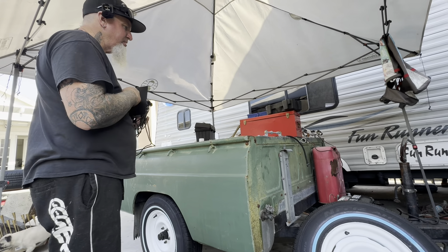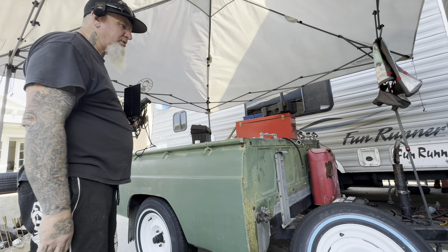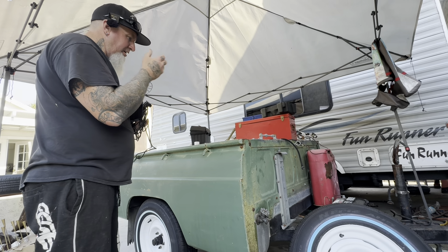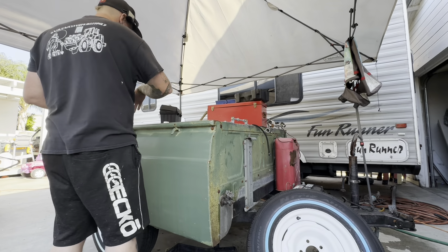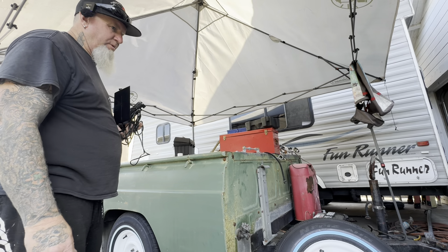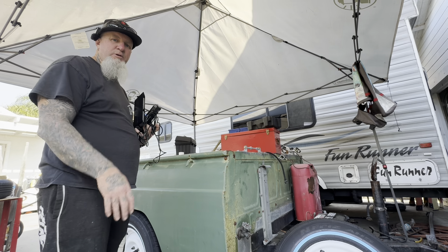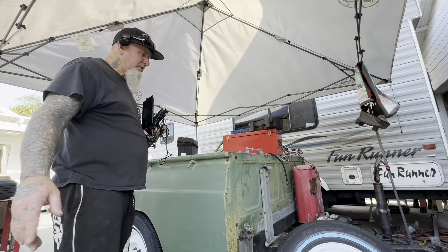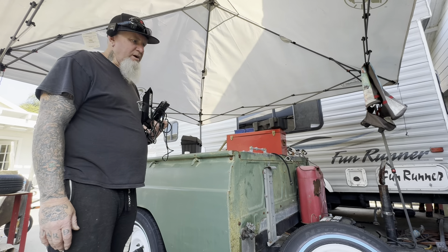What do you guys think? I think this would be kind of cool — we have emergency lights in the back for a case of emergency. We got that, we're going to have a generator, maybe a camper shell. These things got to come off — there's a whole bike on there. Take all this stuff off and then make it just an emergency trailer — that's what I'm going to call it. Everybody should make one of these things and be prepared for emergency situations.